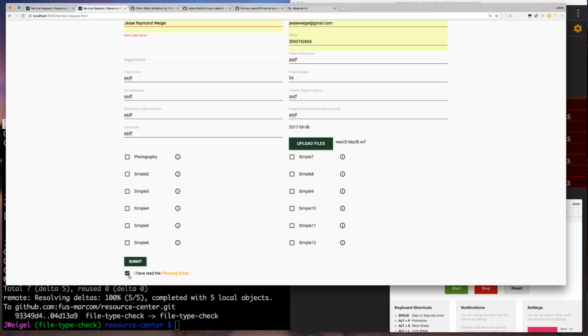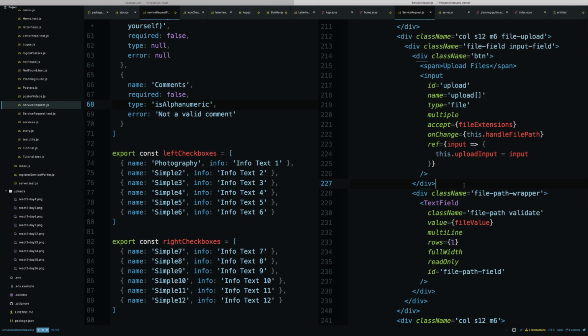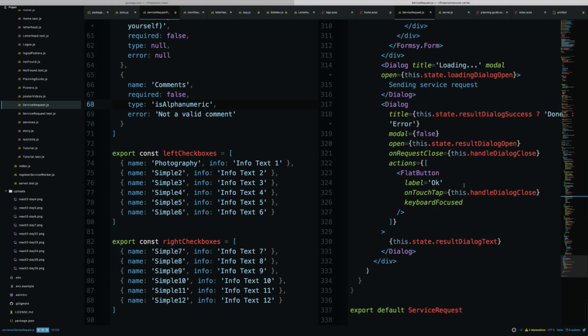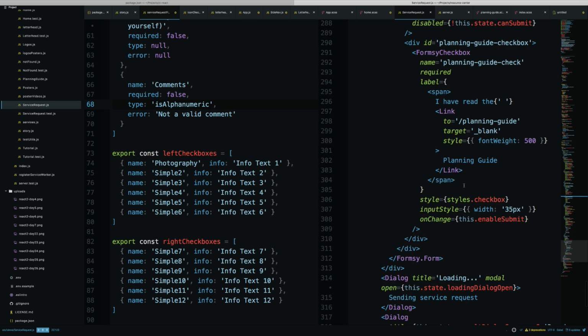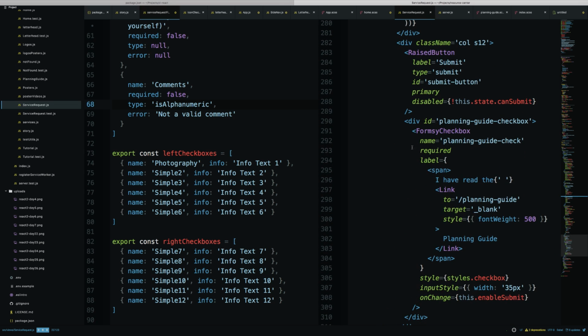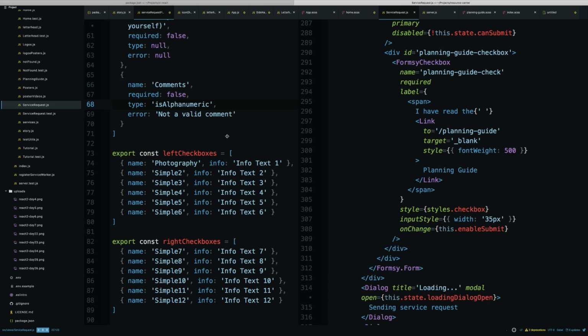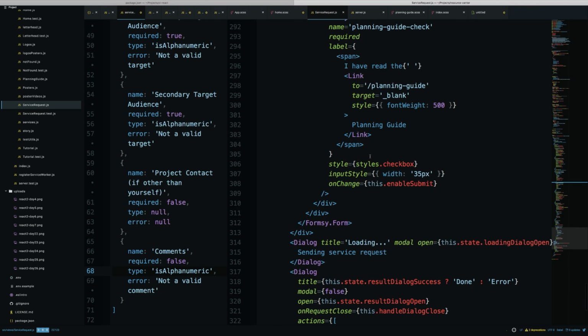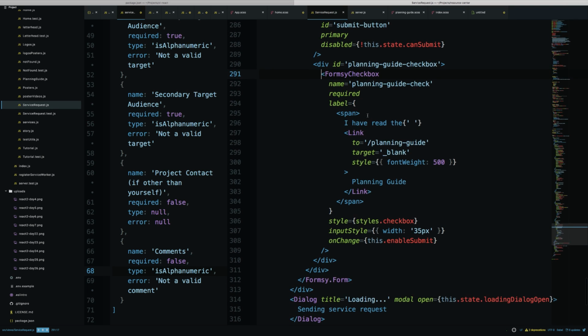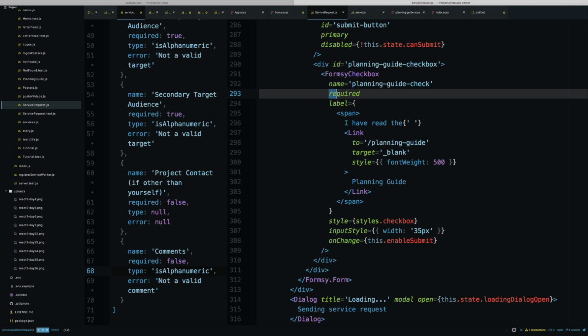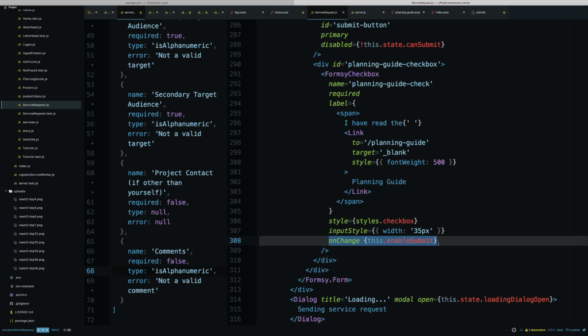So not only is this a required field, but it goes even further, that it completely disables the submit button if you haven't checked it. So let's check out how that's done. We'll scroll down to the bottom here. So we've used the formsy checkbox component instead of the normal checkbox, and obviously we've added required, we've named, but we've also, let's see, and this may not be related to formsy.